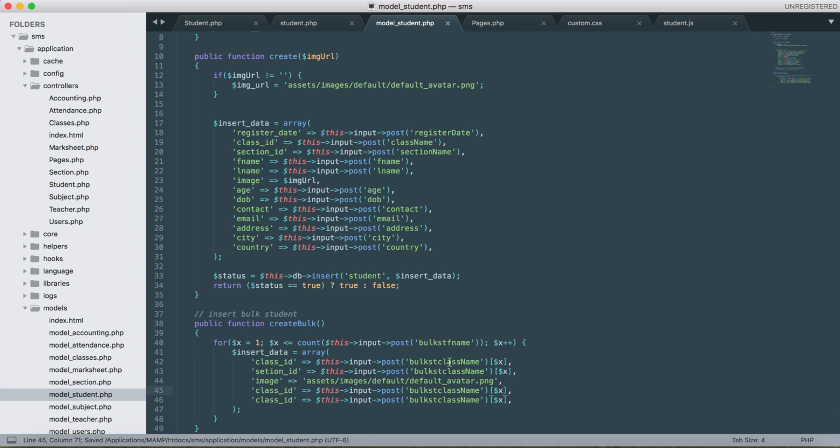Okay, and for section we'll change this to class section, and here we'll write first name, and here we'll write last name. So here should be first name and last name.